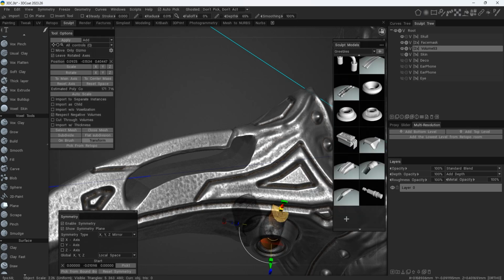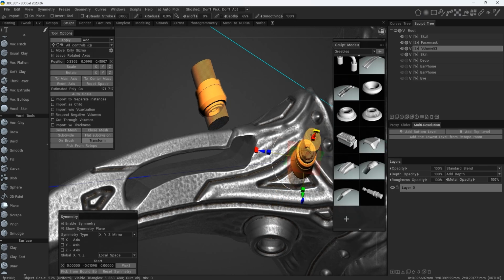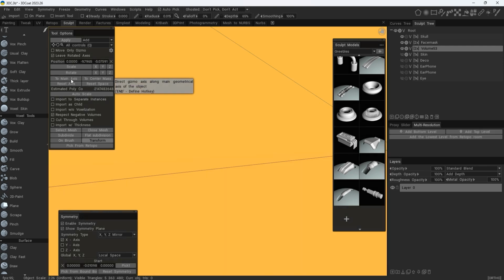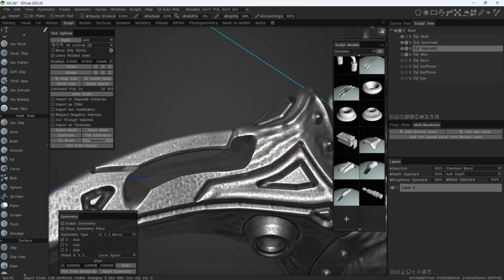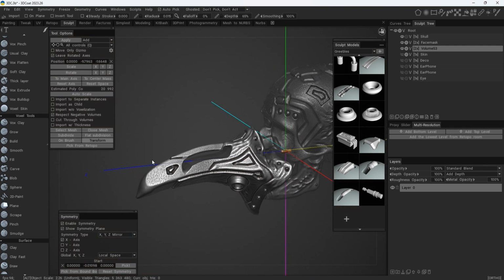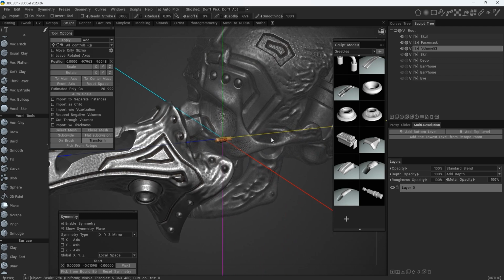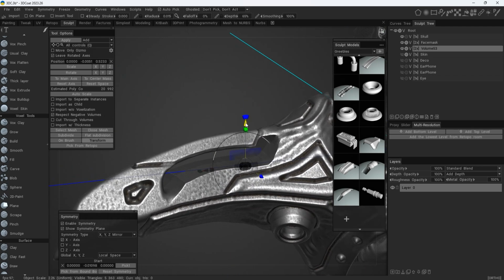I want to use this one. And let's choose auto scale to center mask, reset space, reset axis to main axis to center mask, auto scale. Okay, just choose all of them. Now let's move them to here. Let's rotate. Hold the Control key to rotate them vertically.